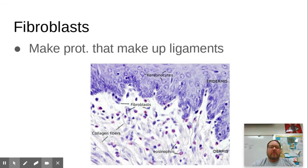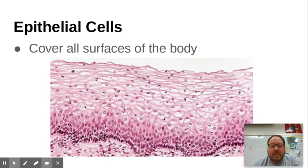So first we have fibroblasts. Blast, I think of it as builders. Blast cells are cells that create something. In this case, fibroblasts create fibrous proteins, these interwoven proteins that make really tough connective tissue. So stuff that helps hold your skin in place, stuff that holds your muscle in place, ligaments that hold your bones together. Those tissues are all made with fibroblasts. So fibroblasts make tough fibrous proteins to help hold things together.